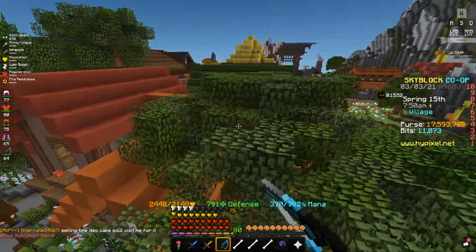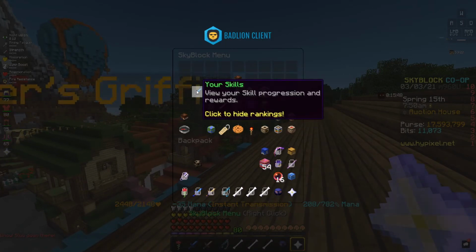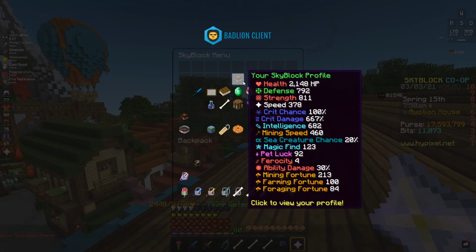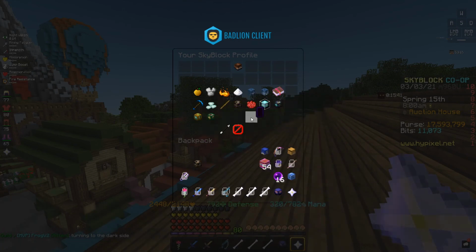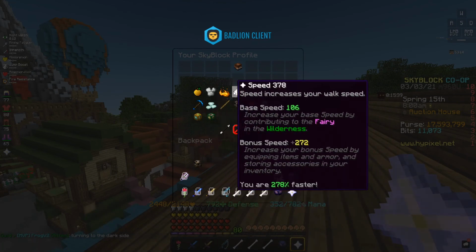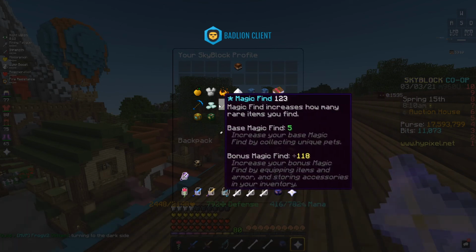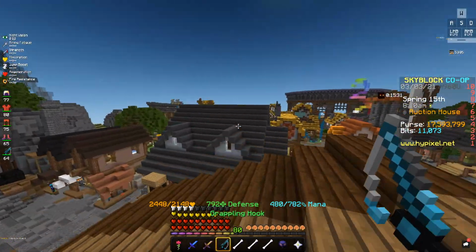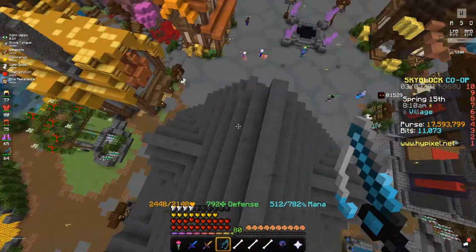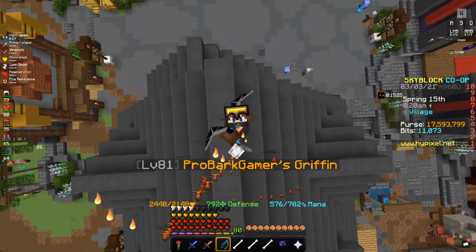There's also, with the not really recent update of attack speed and ferocity, DPS, which you want to focus on. Because the more ferocity and attack speed you have, the easier it is to deal a lot more damage per second and be able to kill Revenant Horrors or things with a lot of health a lot easier, instead of just doing plain single hit damage.